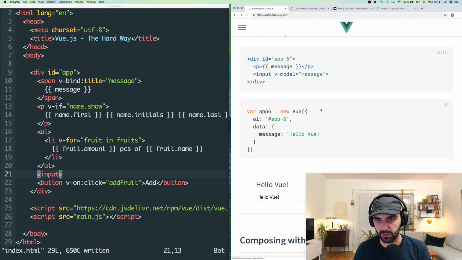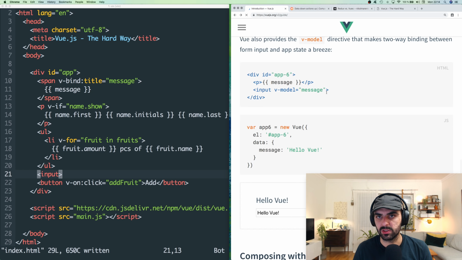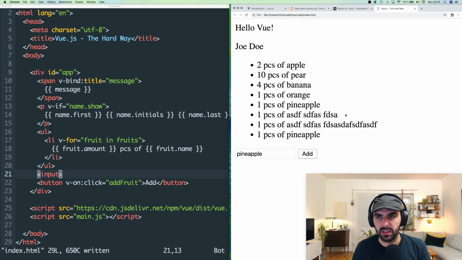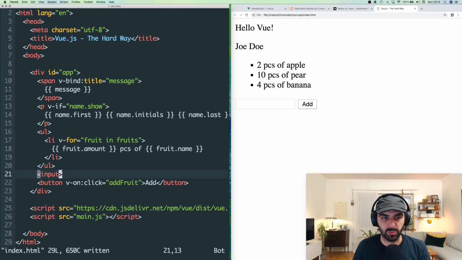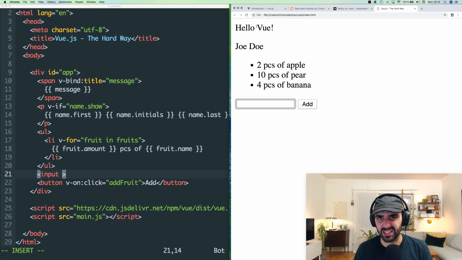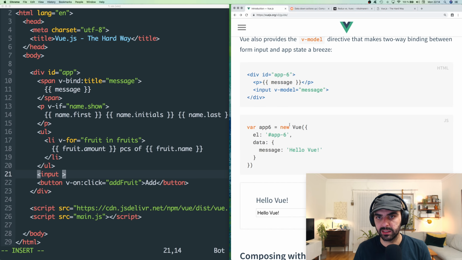Let me go back in the documentation so we're not losing our position in the documentation. And then let's go back to our page and update that, right? So the fact that we're getting a text box is probably because if I just specify that we have an input, the browser assumes that that's a text field, and I would guess that that's valid HTML, valid according to the specification of HTML5, because they have this in the Vue documentation.